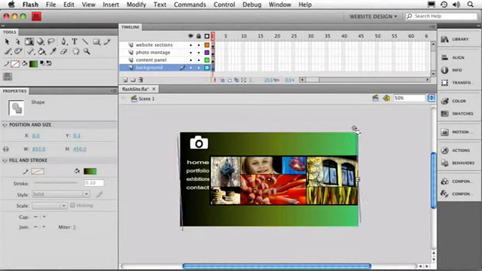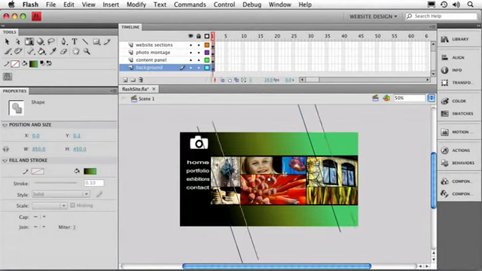I've got a rotation tool up here in the corner, and there you see I'm rotating that gradient, so now it's going in an angular direction. I can also scale the gradient, and I've got a center point to move that gradient center around. So we've got a lot of control of these gradients.